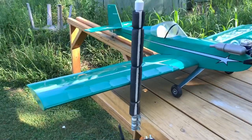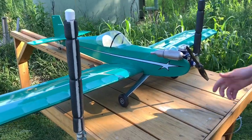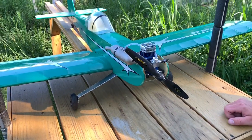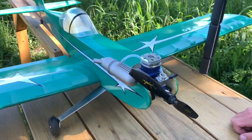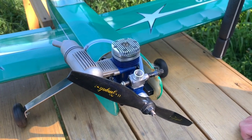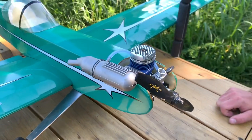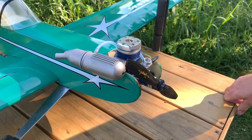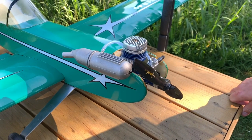Today we have Matthew with his 4 Star 40. Is this your second one? This is my second one, yep. My first one had multiple engines in it — we got that hanging up in the building. This one's got a JBA 56 in it. And where can you get a JBA? From Kangy USA. They got some planes also, and two lines of engines.